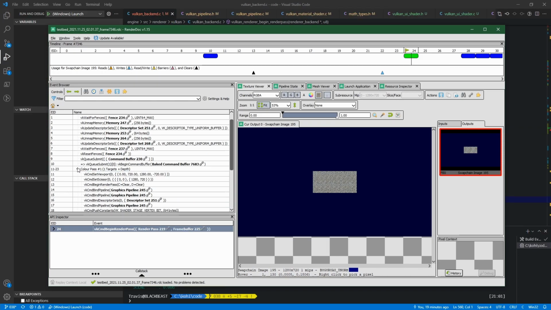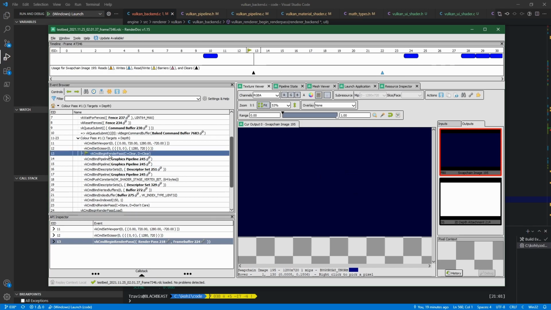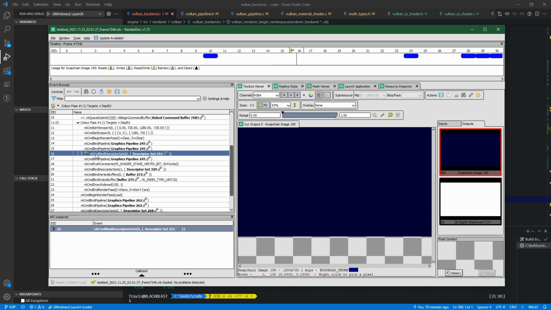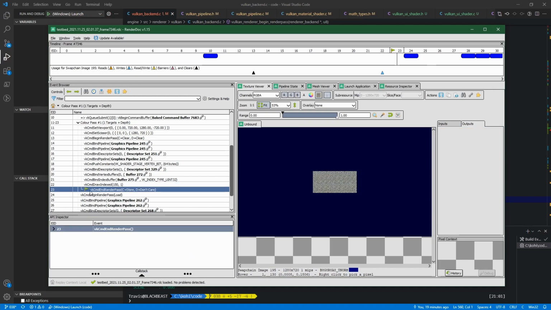Okay, and so what we see here, and I have a feeling that for some reason this isn't actually displaying color pass number 2. I'm not 100% sure why, but if we expand color pass 1, we'll see that we have a begin render pass right here, and then this is all our command bind pipeline. These are actually our shader uses, so we still have way too many of those. We need to remove some of those. Here's our push constant, our bind descriptor sets, our vertex buffer, index buffer, draw. There's our draw call. And then we end the render pass.